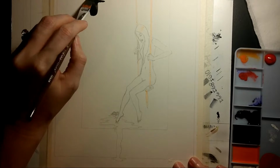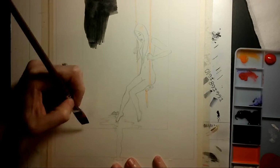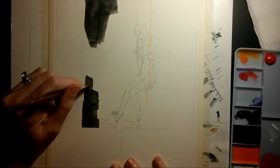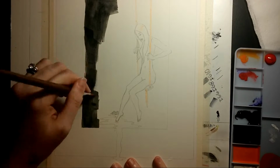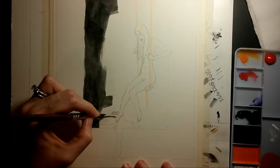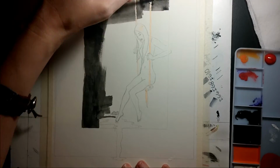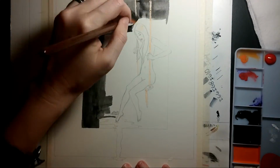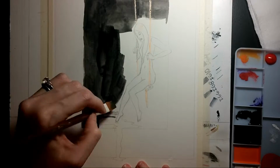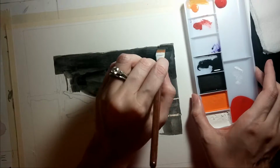In the end, I didn't do too much line work on this. I didn't really want to do any line work on it, but I thought it would be easier for me if I kind of made something stand out a little bit more. So I did line around the ropes of the swing, and the board that she sits on, and around the black box that is the background of the main area of her.